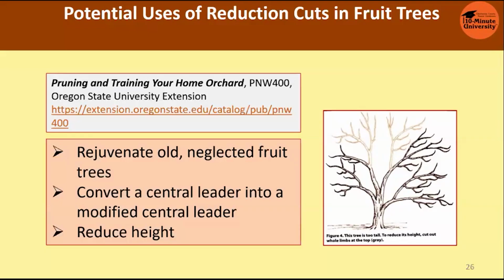If we make these cuts, which tend to be severe, in the summer, we may weaken the tree and we also may see sun scald. And if we do this in the winter, we can expect vigorous water sprouts in response. When you make severe cuts, be very mindful to keep the total amount of pruning to 1/3 to a quarter, which is what we recommend as the annual budget.